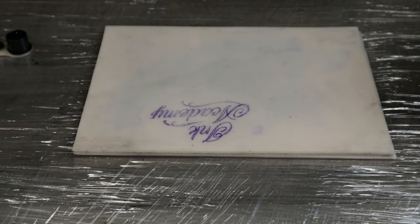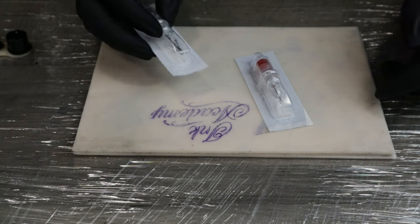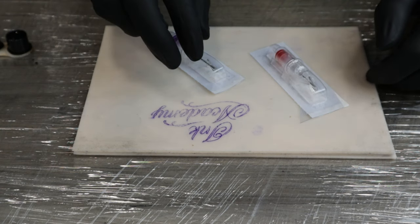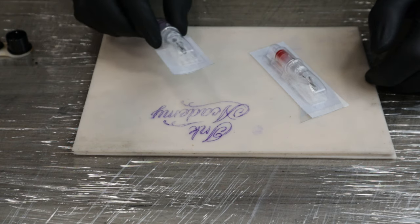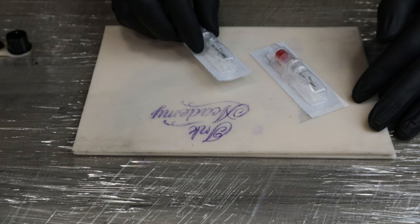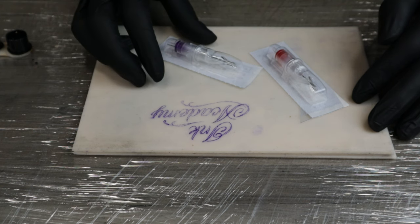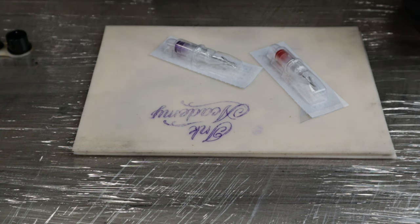So what I've got out here is a five liner, just a standard five liner, and a 14 round shader. The five liner I'll be using mainly to line all of it. The 14 round shader — a lot of people just use a liner, but I like the 14 round shader to colour it in and get it nice and saturated. I find it's like the perfect tool to colour in and make it really decent.